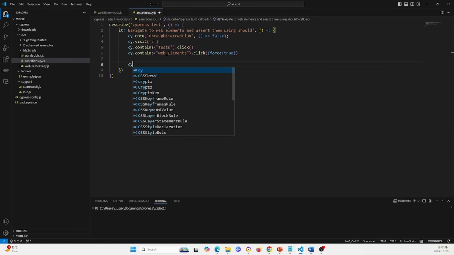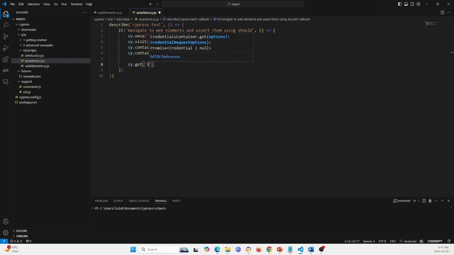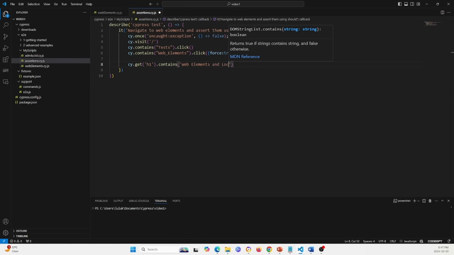Next, we'll do cy.get h1, and then we'll do .contains web elements and locators.